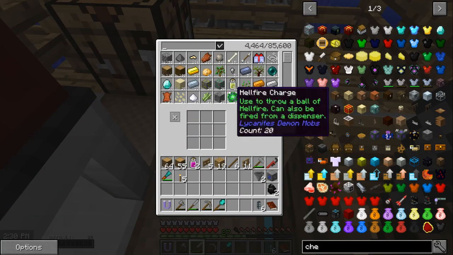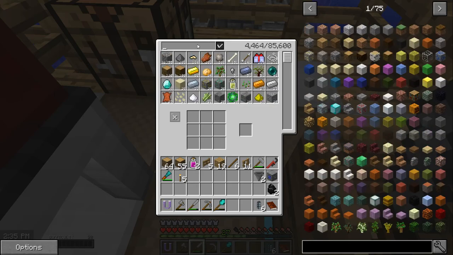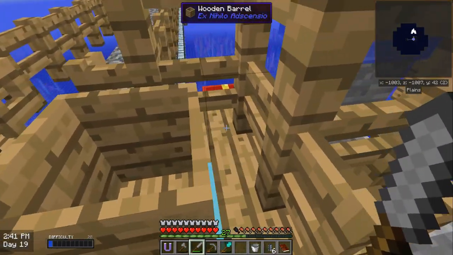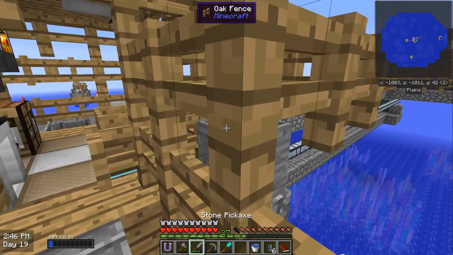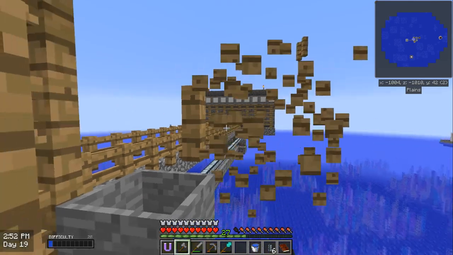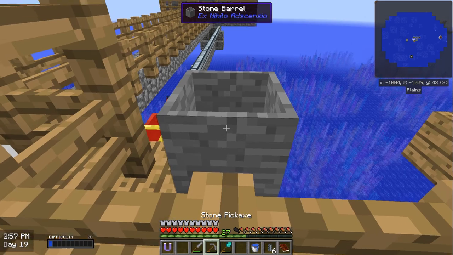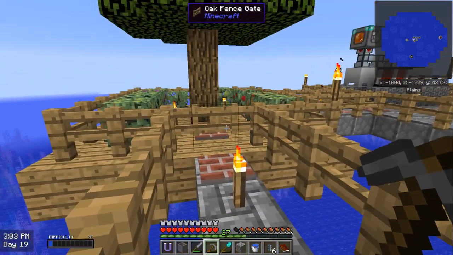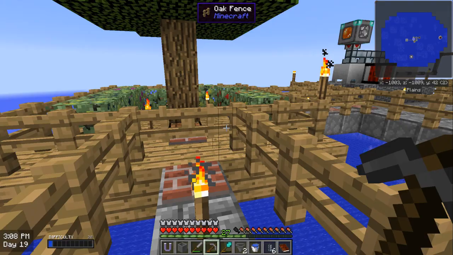The process of obsidian. So let me get some bucket like so. And then I get to grab the water on top here and break all of this. Not gonna need this here anymore. And then grab this stone barrel and then just remove that cobblestone so that it's not a spot that the enemies can stand on.